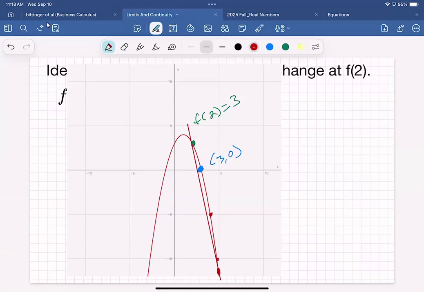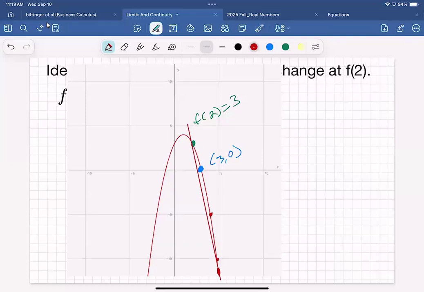It doesn't match our graph. It doesn't necessarily give us a perfect representation of what's taking place. But if we just needed a quick approximation, this is great, right? Some of the application problems you'll see in the assignments will talk about velocity, right? So if f of x is a position function, like you drop a ball, so it'd be the height of the ball as it falls, we could talk about the rate of change, right? So the height changes over the time changes. Well, that's like miles per hour, but it might be feet per second or meters per second instead. So it gives us a quick approximation of what's going on.